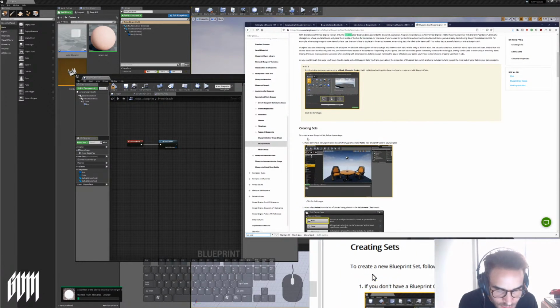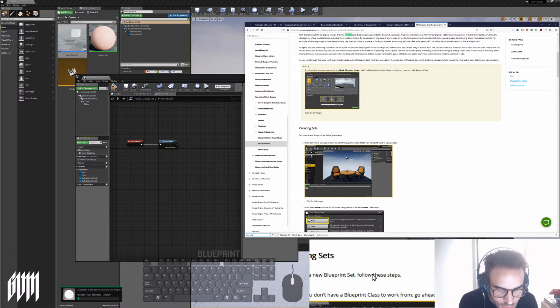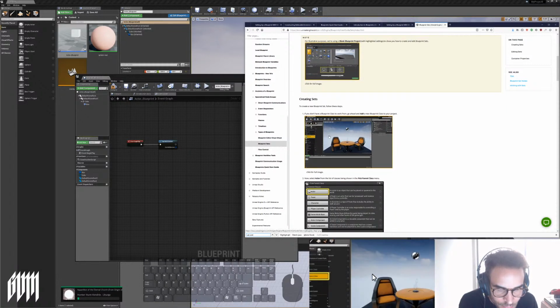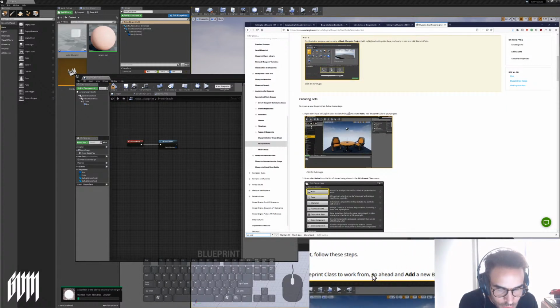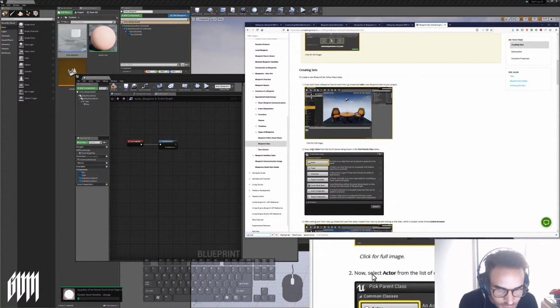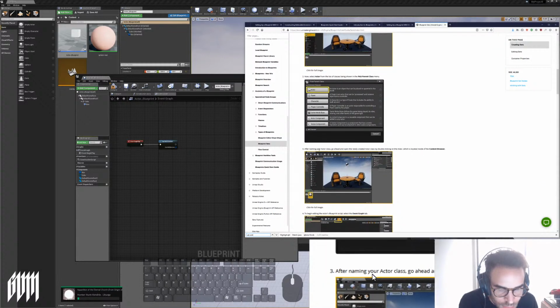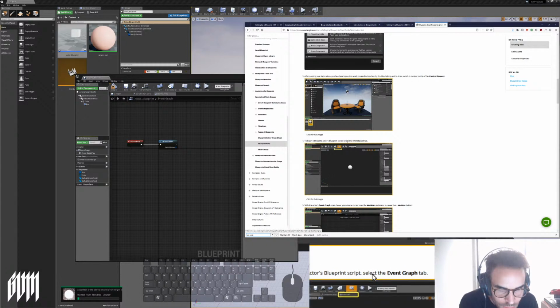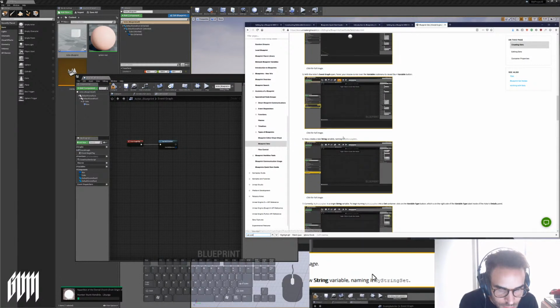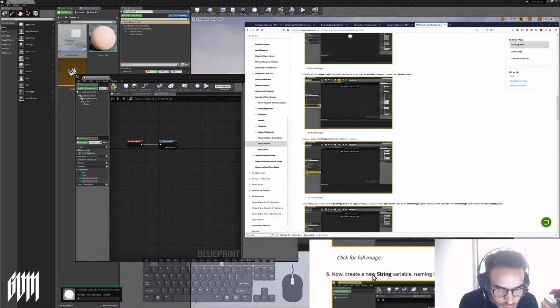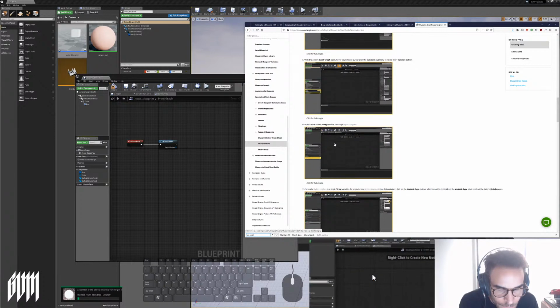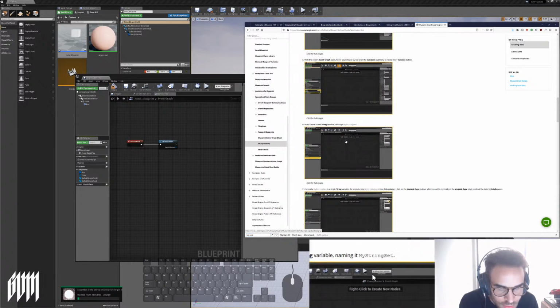Creating sets. To create a new blueprint set, follow these steps. If you don't have a blueprint class to work from, add a new blueprint class. Select actor, content browser. Now create a new string variable, naming it myStringSet.